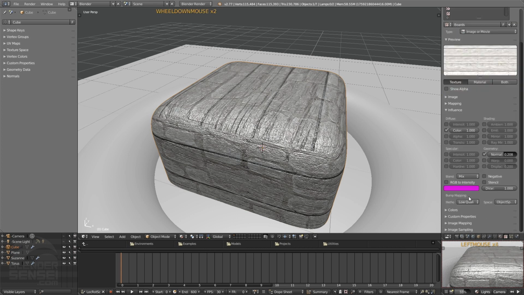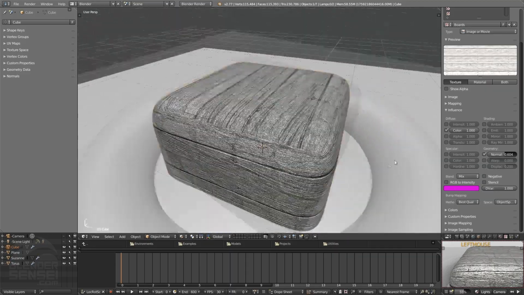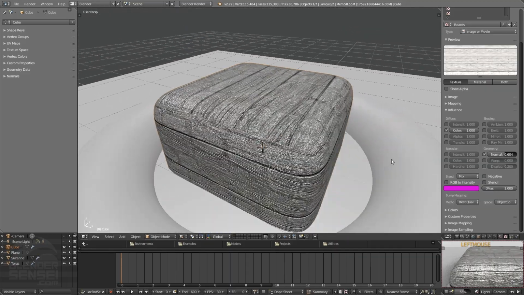So down here, we just have more bump mapping options, which have to do with this normal value here. One thing I want to mention is that where it says method here, you may be thinking to yourself, okay, so if I want the best looking bump map, I'll change this to best quality, and that isn't necessarily going to do what you think it's going to do.